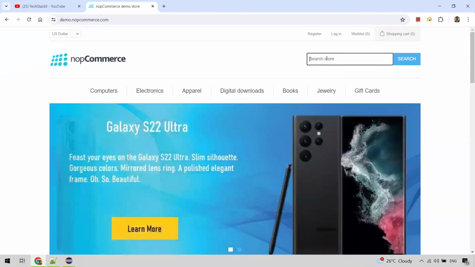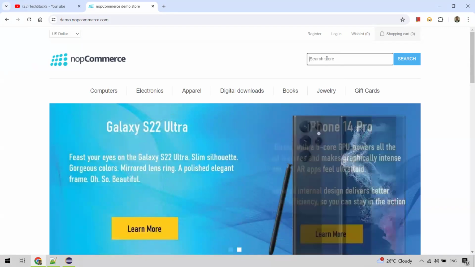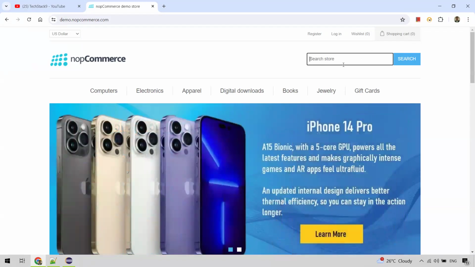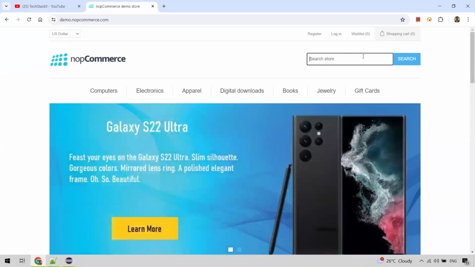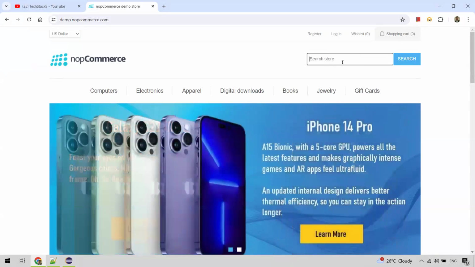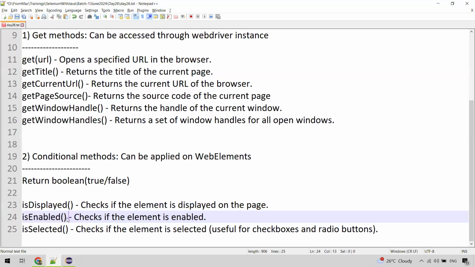It will be only a read-only field, not editable. In that case, we say this web element or this input box is not enabled. So this method, webElement.isEnabled, will check and let you know if the element is enabled or not.